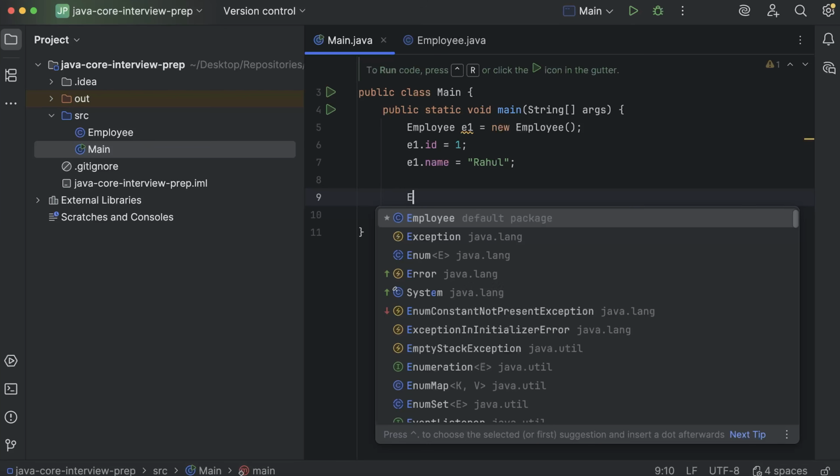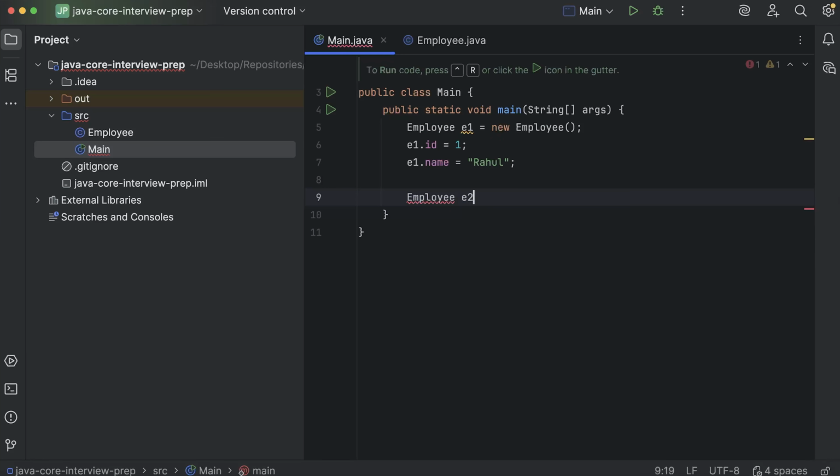Alright, then I create one more object, e2, and I give some other values to the id and name. Okay, let's say id is 2 and the name is, let's say, Rohit. Okay, so we have created two different Employee objects, and I have given different values to their fields.